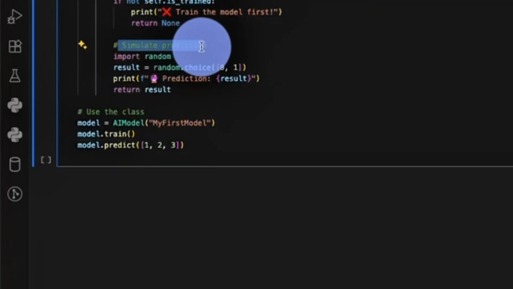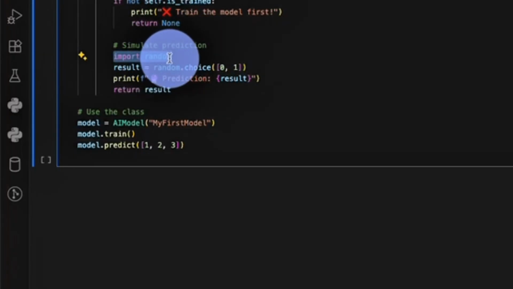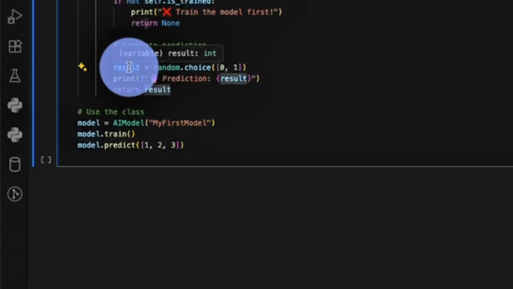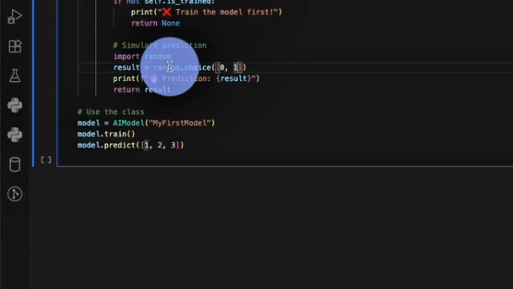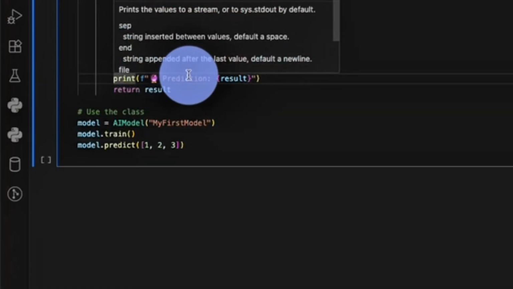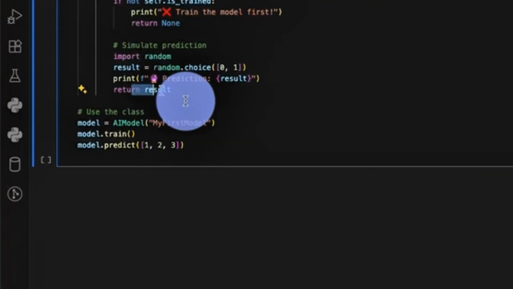Now we also simulated the prediction using the random function. We defined result as a random choice between 0 or 1. It will just randomly pick. Then print prediction and the result, and return the result.